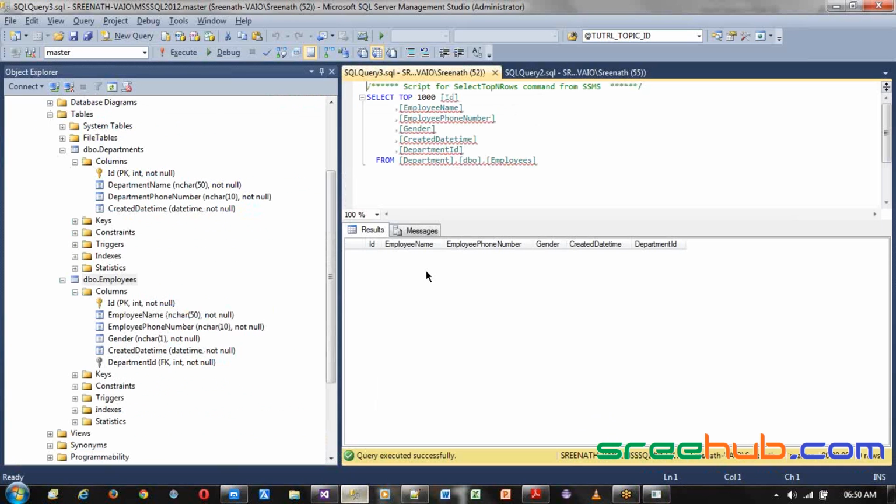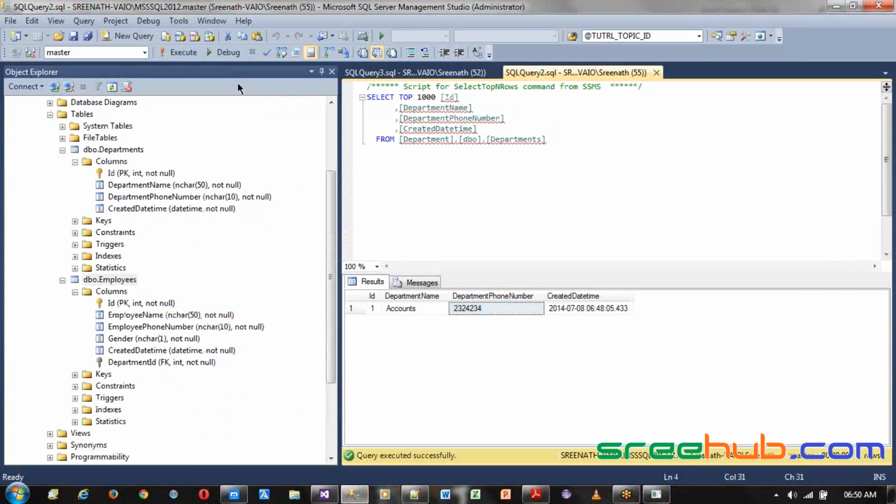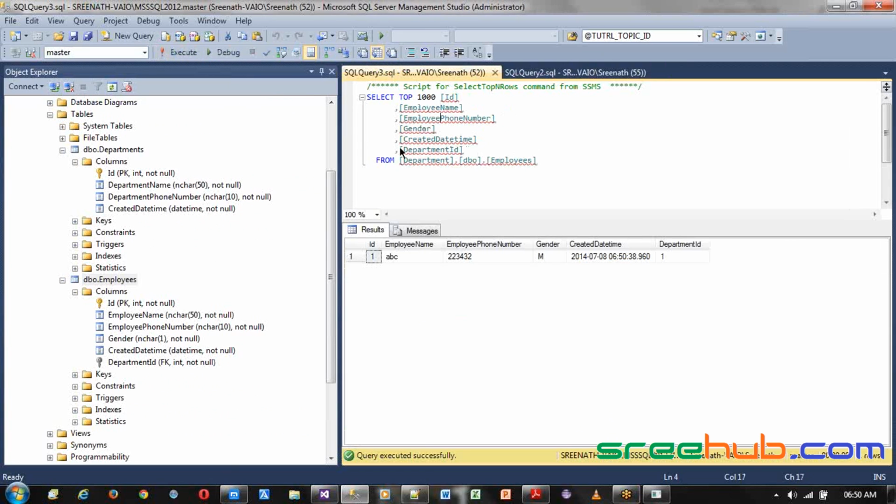Now in your departments, one more row will be added. But if you go back to your employees, right, you can see a new employee got added with department ID 1, which means now department 1 is connected with the employees here.